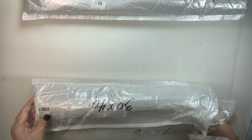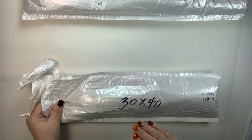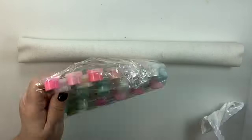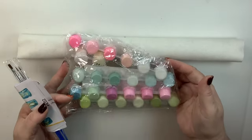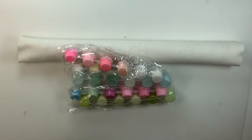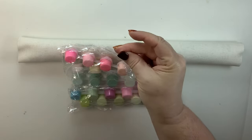I got the paints out and I went ahead and swatched them so I'd be ready when I open this. This piece is a 30 by 40, so it's smaller than our normal paint by numbers. I really do like that because I get overwhelmed sometimes with 16 by 20s. So here is our rolled canvas and our gorgeous paint kit. That is like Easter rainbow pastel heaven. It is gorgeous. We've got our paintbrushes here and we have a photo reference. So this is the image that we're going to be doing on this painting.